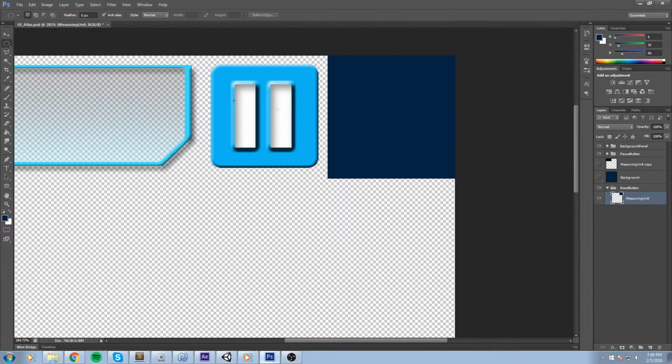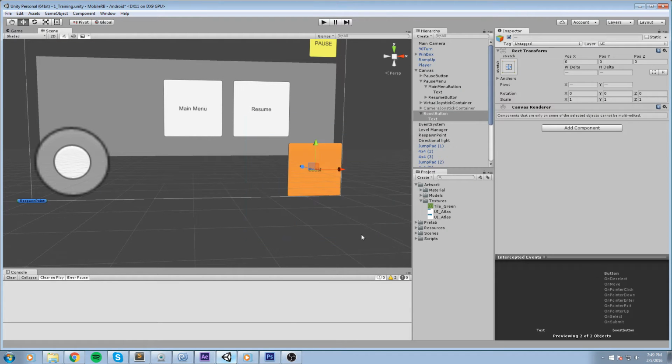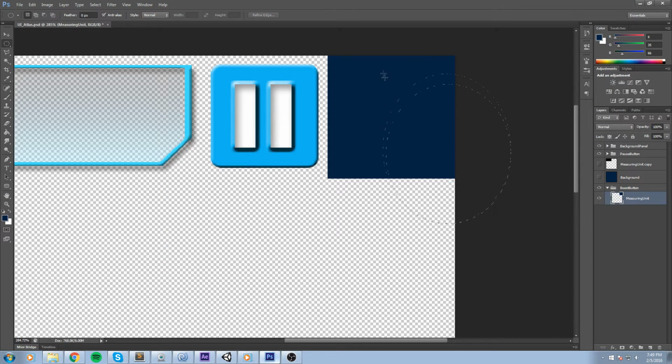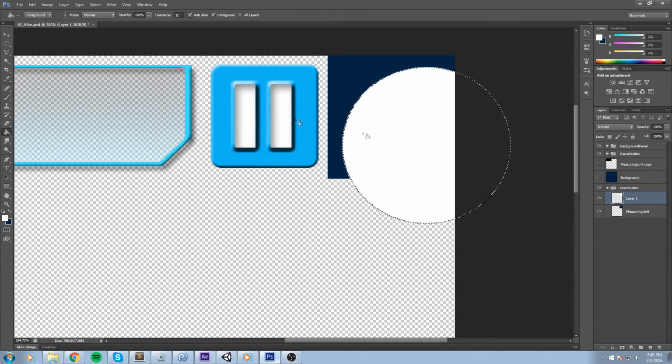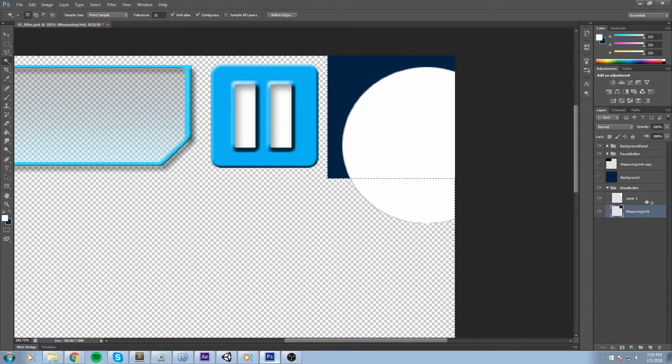And what I will be doing is, since I know that this boost button is going to be anchored at the bottom right for me, what I'll do is something of the sort. So I will go ahead and do this, create a new layer and paste my color in there. Alright, now I will hit W on the keyboard to have the wand tool, and I will select my measuring unit, click on this square, and then do select inverse, go back on my circle layer and delete. So that's the kind of result we get.